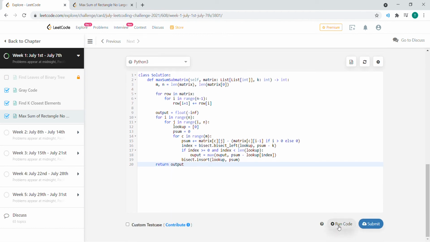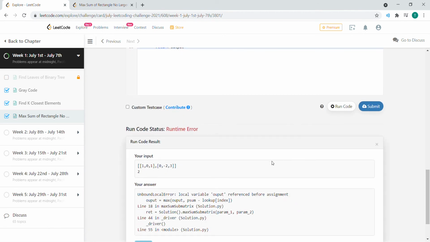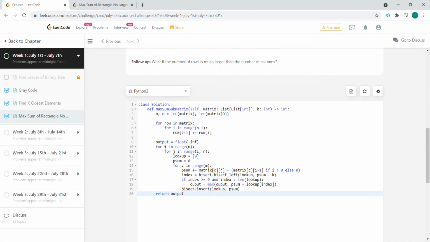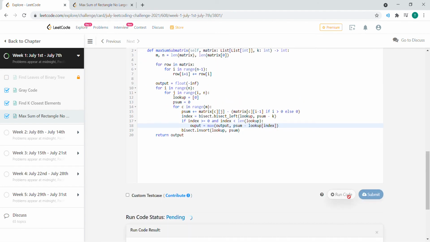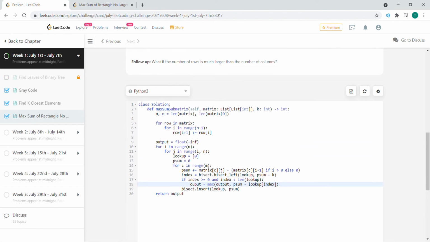Alright, let's see if this is even close to working. Let's see, output. Finished. Oh, that doesn't look good. Let's see, first we define our m and n side lengths.